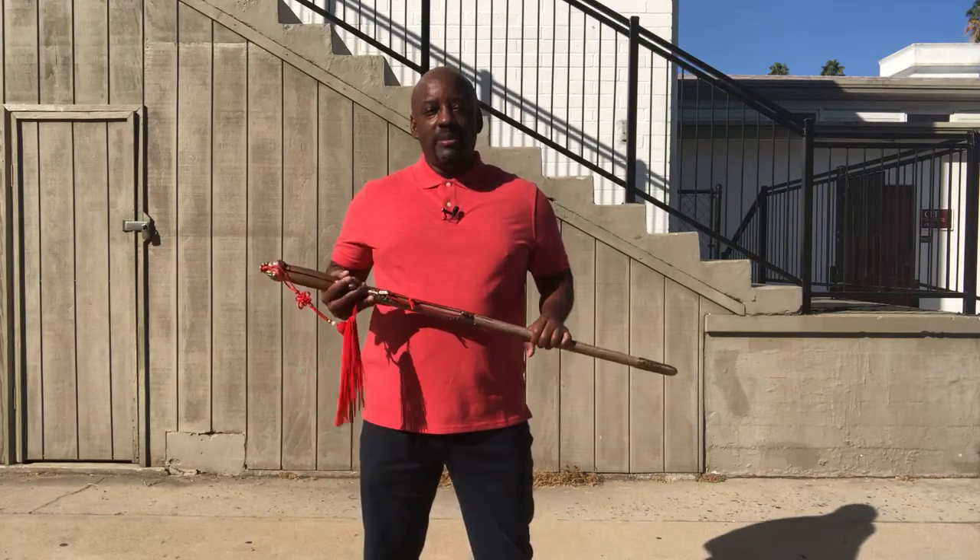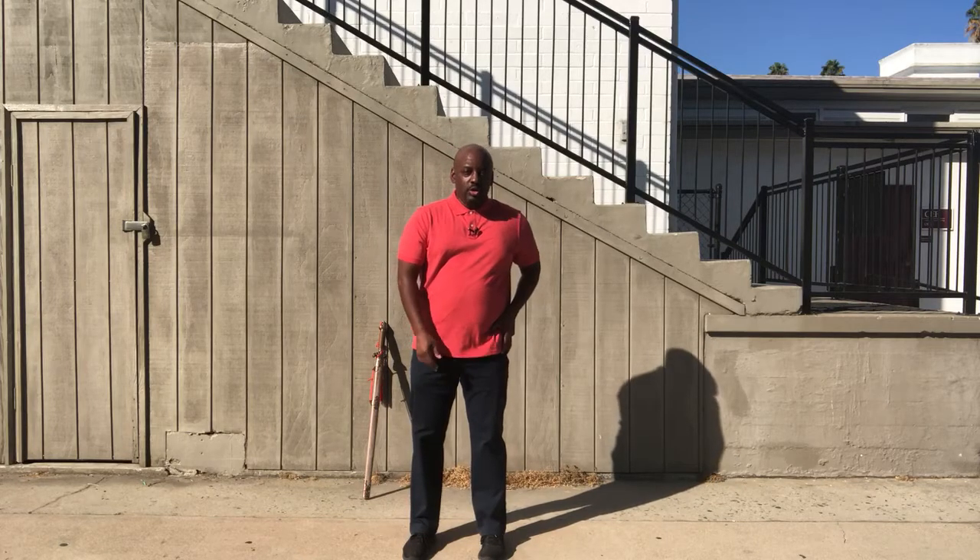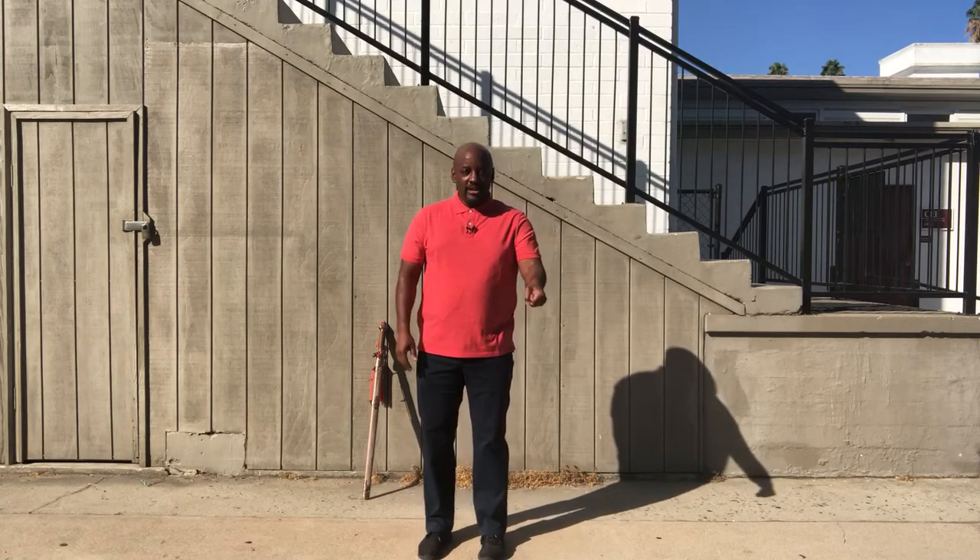So let's look at the mechanics of how this works. When you use a cane, you need to use the cane on the opposite side from the injured leg. Now that sometimes sounds a little bit strange to people who are not familiar with walking with a cane, because they think that if your left leg is injured, you would want to have your cane in your left arm to support the weight.